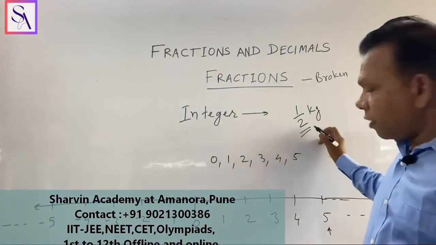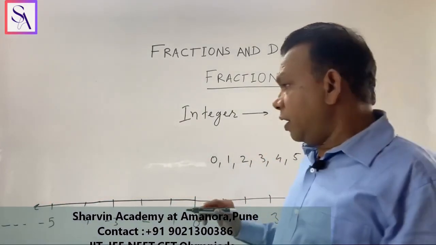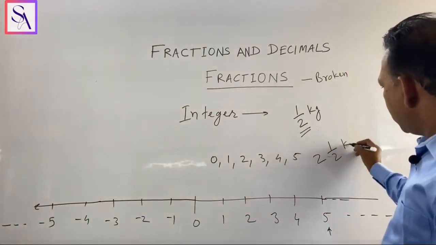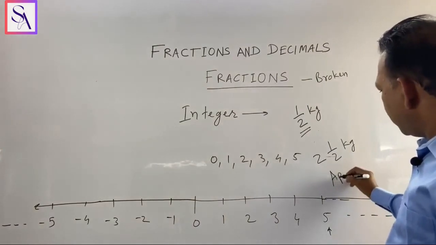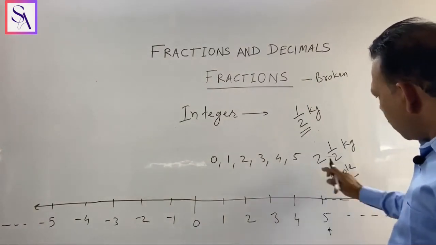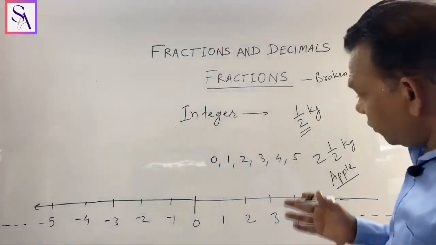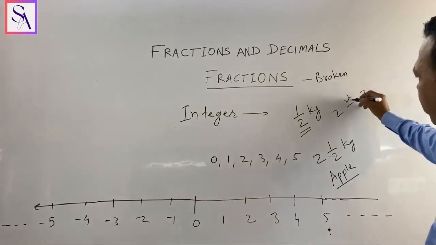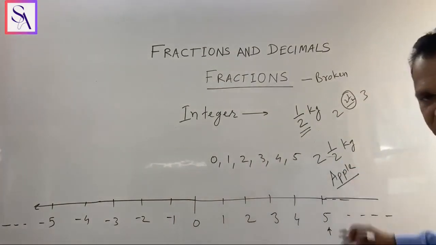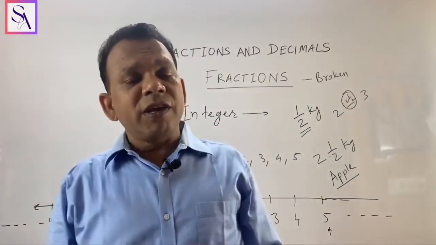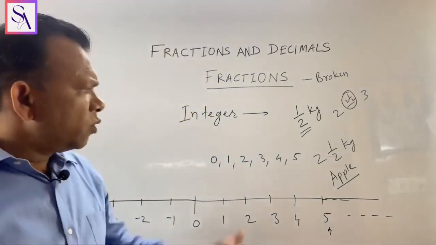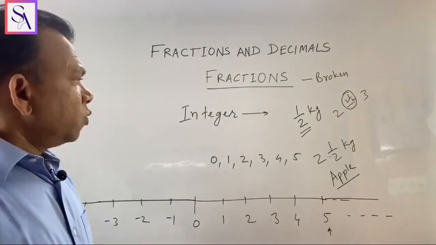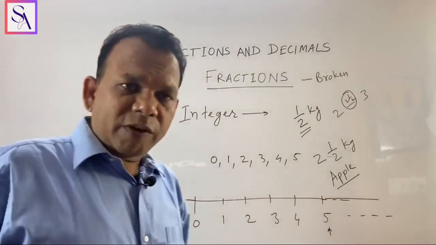So see how we are using fractions. If you want 2.5 kg of apples, you don't want 2 kg or 3 kg, you want something in between, between 2 and 3, 2.5, right? So you can ask the shopkeeper that you need 2.5 kg of apples, just 2.5 kg. He will measure 2.5 kg and give it to you. So see how we are using fractions there. This is the application of fractions in day-to-day life.